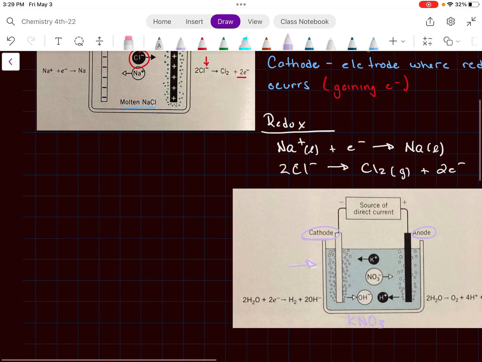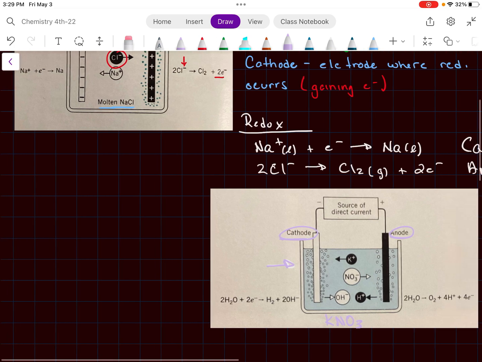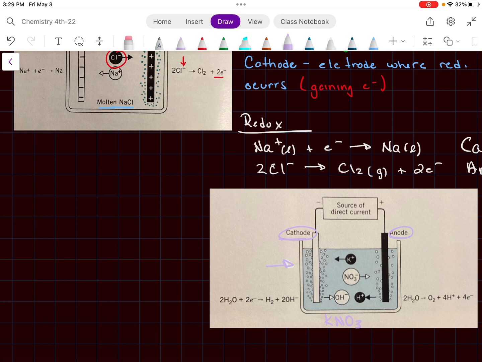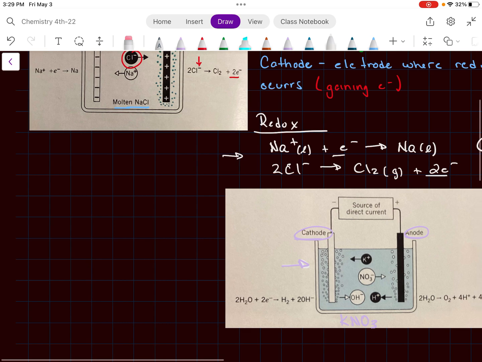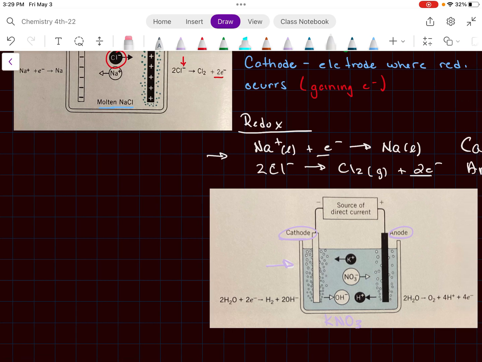So let's take a look at the difference between what happens when you have an ionic solution and an aqueous solution over here, like you have potassium nitrate. So this is the reaction that we did earlier, right here. Now, remember that the amount of electrons that are oxidized and reduced must equal each other, right? So we're going to go ahead and balance this reaction to get the net ionic equation. I don't know if you guys remember how to do that, but here it goes.